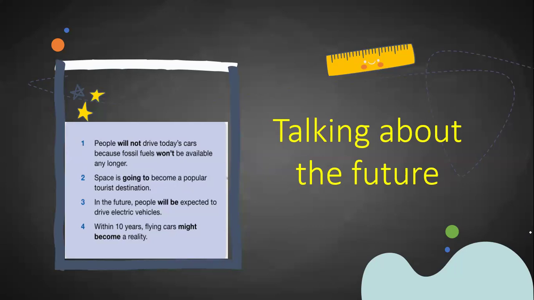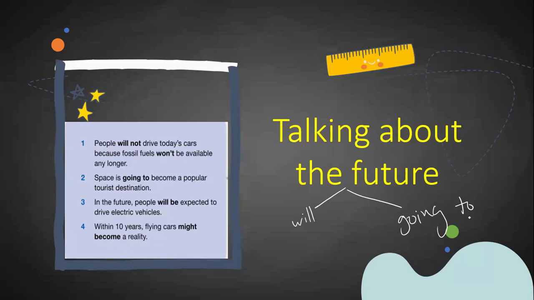If we want to use will and going to, we have to make sure that we understand them very well. Now, what is the difference between them? Will is used when there is no specific plan, while going to is used when there is a plan, when there is an indication that something is going to happen. But if we are deciding at the moment of speaking, we have to use will.